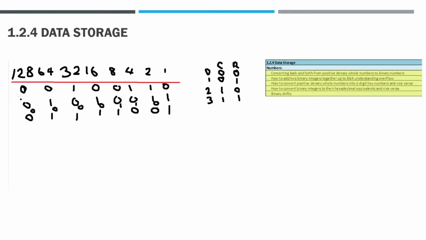If, by the way, you ever get a carry on this number, so let's say this ended up with a 3, which would be 1, 1, I'll do that example in a second. If anything ever goes over the end of this, it's lost. And this is called an overflow. And the computer knows it's happened, but essentially it knows that it's gone too big for the memory.